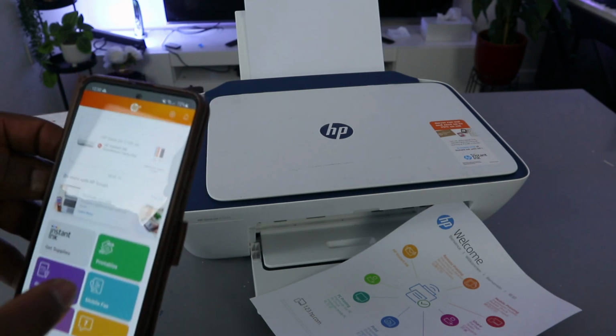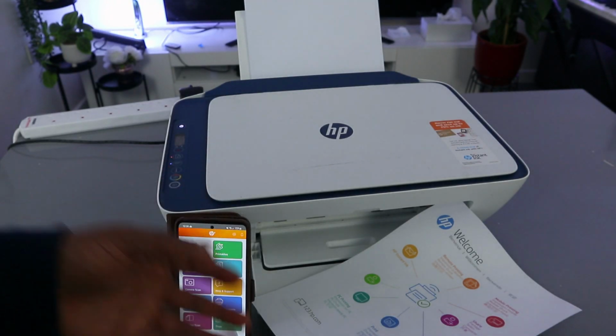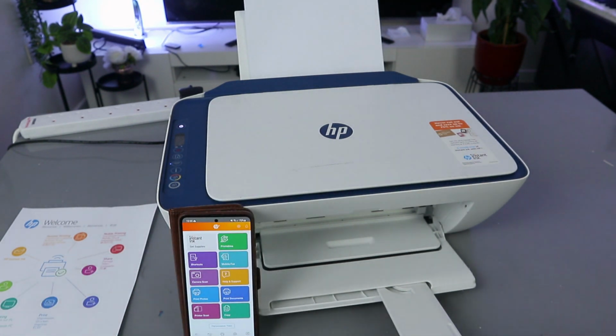But this printer now is ready. The only thing is it's not enrolled in HP Instant Ink, and you can buy ink cartridges to put on it. But this printer now is ready. So this is how to set up this printer and connect it to a Wi-Fi network.